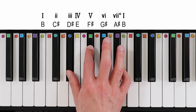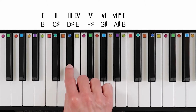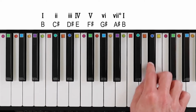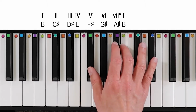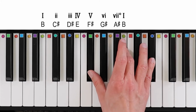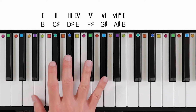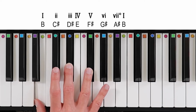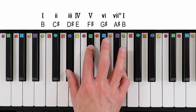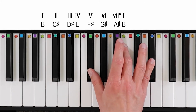This is still the B major chord, the major 1 in this mode, but played in what we call the first inversion, which sounds slightly different. And then for even more variety, we can also shift the D sharp to the top of the group like this to play the notes in this order, F sharp, B, and D sharp, to create what's called the second inversion. So in total, just this one chord, B major, can be played in 3 ways. With B at the bottom in what's called the root position, with B at the top in the first inversion, and B in the middle in the second inversion.